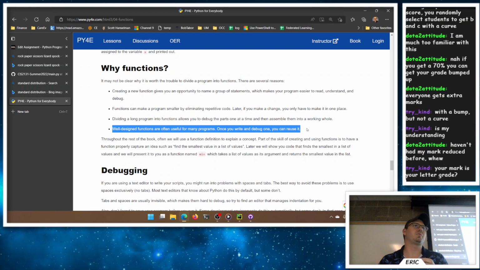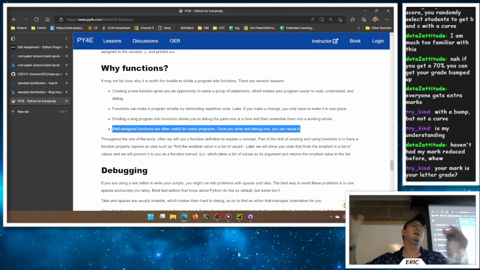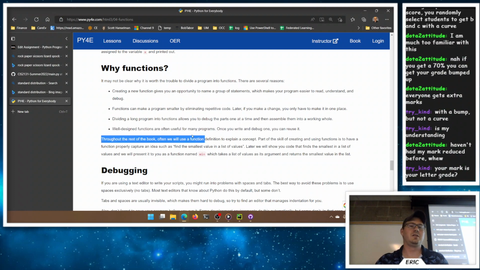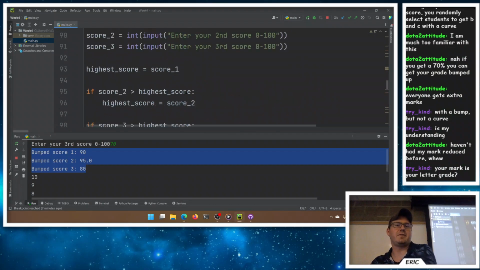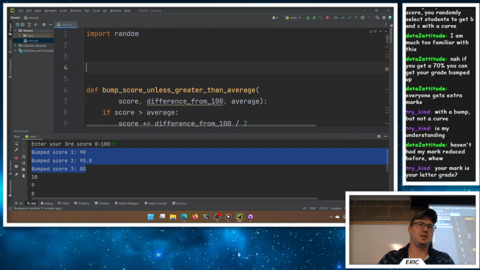People write open source software, and they say, hey, I wrote a really cool thing. Do you want it? And they just put it out there for free. Like Linux. It's an entire operating system. Right? Someone wrote, Mr. Linus Torvalds started and said, hey, I did a cool thing. Do you guys want it? Right? It's amazing. So we can reuse those small pieces here. It doesn't have to be anything huge. It could be a small piece here. Right? Like if we wanted to, we could write a function to calculate an average here. It's not very interesting, but we could. Right? Define average of values, given value 1, value 2, and value 3.